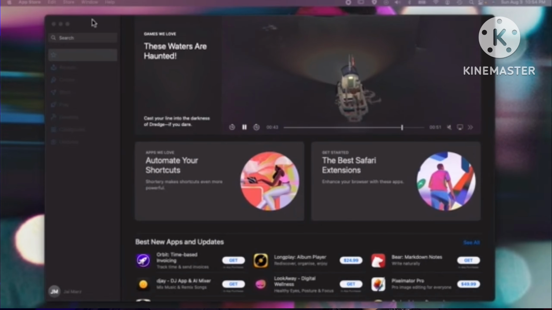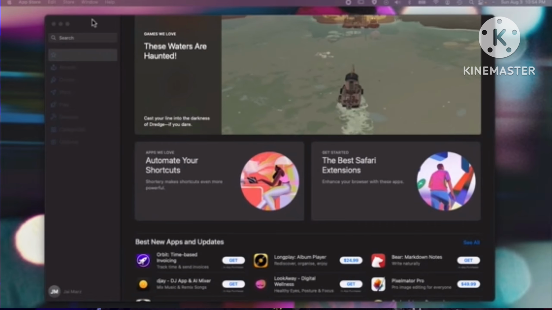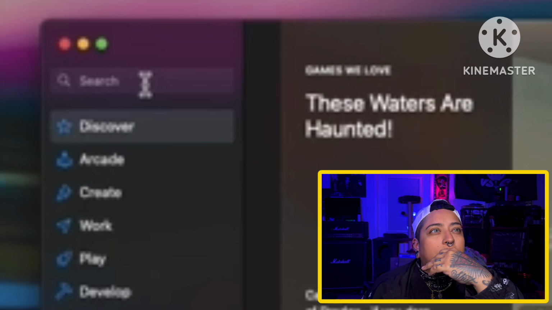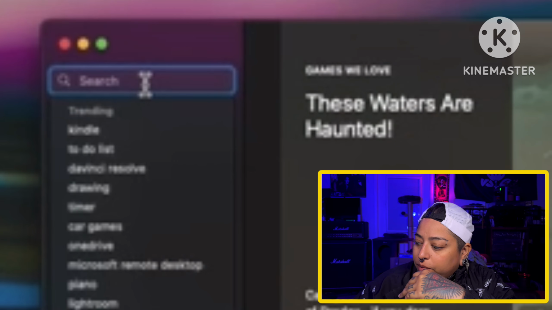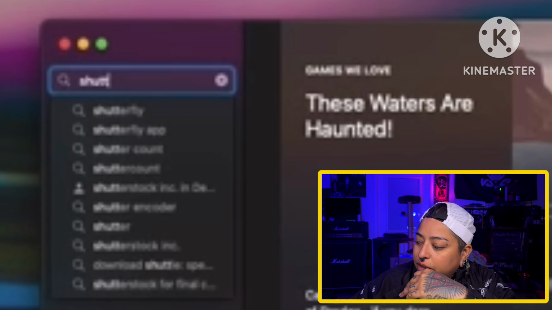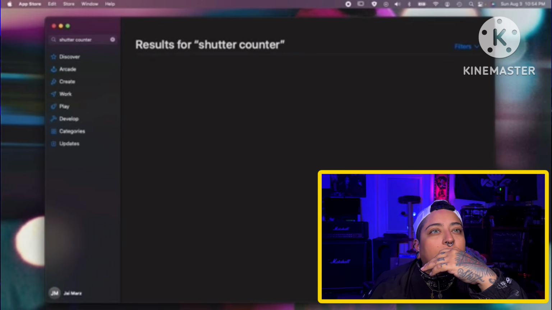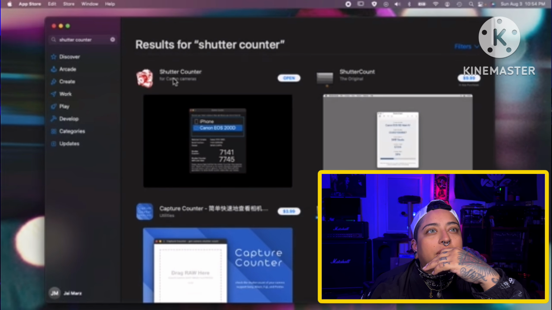I am a Mac user, so this is going to be for Mac users only. Let me share my screen right quick so I can show you guys. As you can see, I have the App Store loaded up here, and if you type in shutter counter, it's going to look like this.